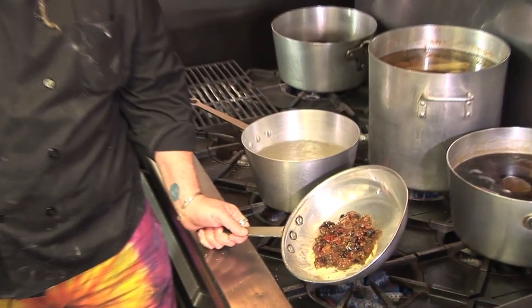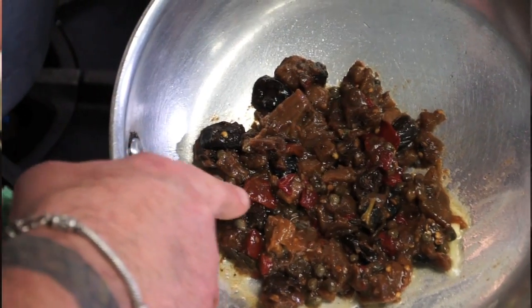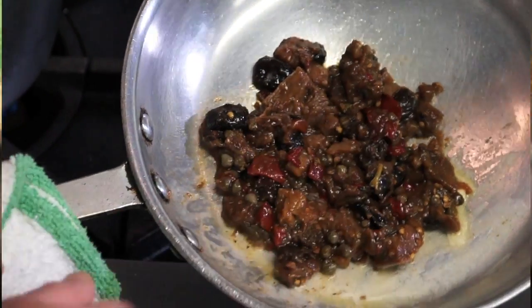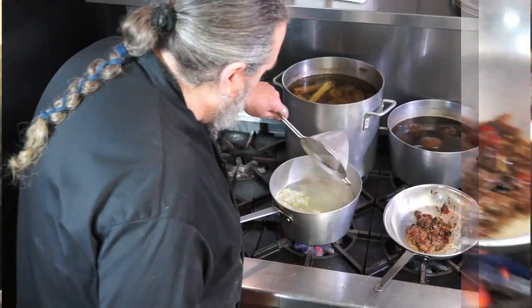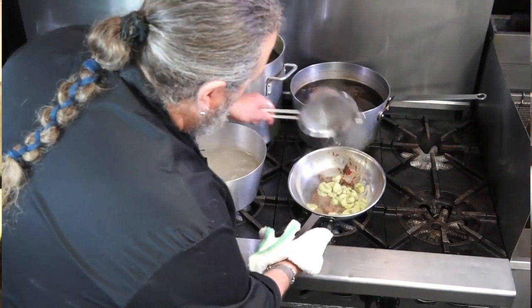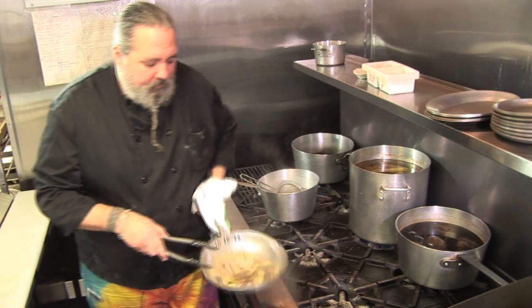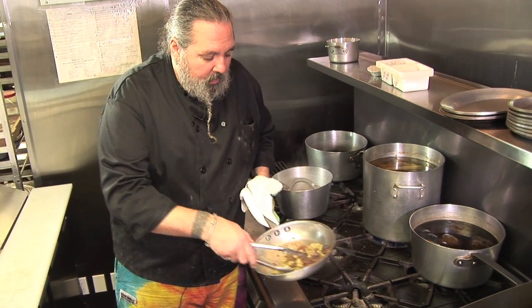And it has, see how the eggplant is kind of softened up a lot? It has the olives, the capers, the red peppers, there's basil in there. Stuff has a great flavor. See the gnocchi that are floating, we're going to scoop them right out and put them right in. All right, you want to toss it a little bit just to coat the gnocchi.